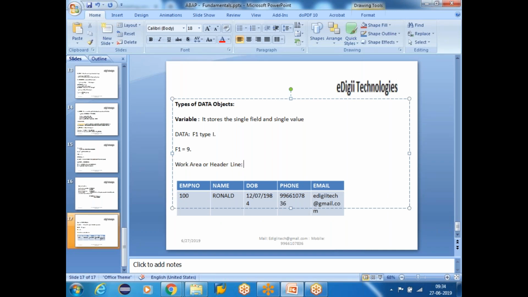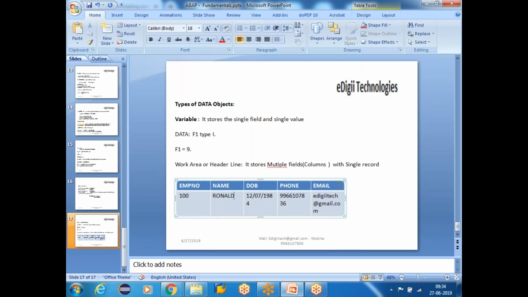This is a data object, a work area or header line. It stores multiple fields or columns, both are the same, with a single record, only one record.